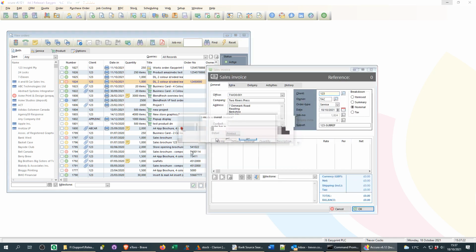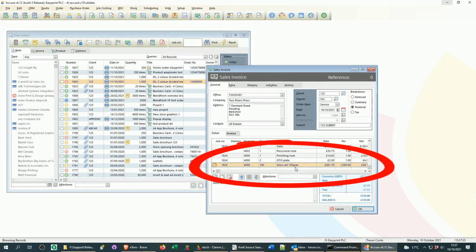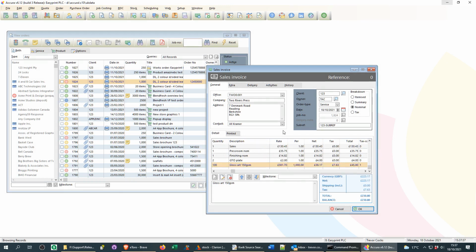And at this point, it will ask us if we want to include extras. If we say yes, then you'll see all the breakdown, and then you'll see the extra line item, which is the 100 sheets of the gloss art and so on, with a list price of 38 plus tax, which came in at 45. So what you've done is you've streamlined that process of adding the extra onto the job. So the 600 sheets have been included in the job cost, but your 100 of those have been charged as an extra because we only allowed for 500 when we worked out our price originally. So you can do that with any type of purchase order.